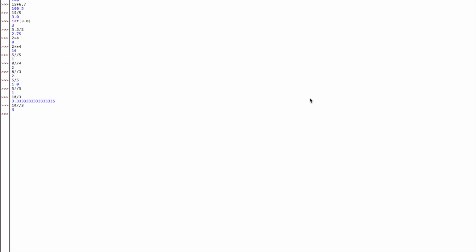Okay, and now there's another cool operation that you can find that when you do it, you'll get the remainder. This is by using the not symbol, or it's just the percentage sign, which is above the 5. So let's try 15 divided by 2. If we do this regularly, we're gonna get 7.5. But when we use the percentage symbol, we're gonna get 1. And basically what this means, it's the remainder.